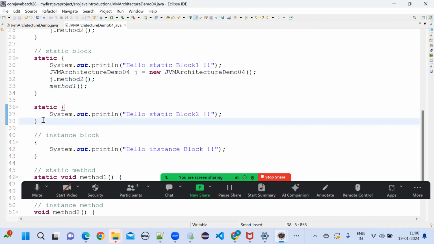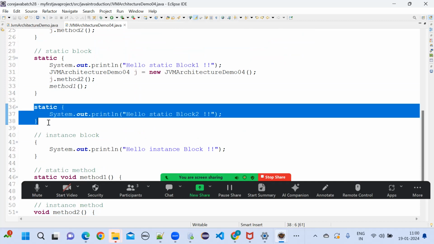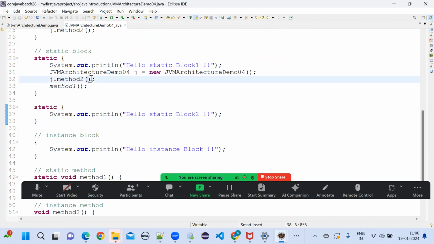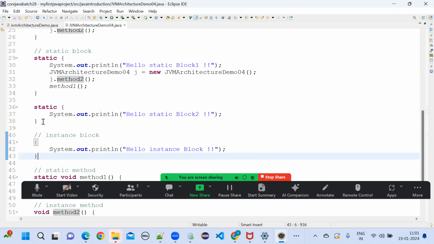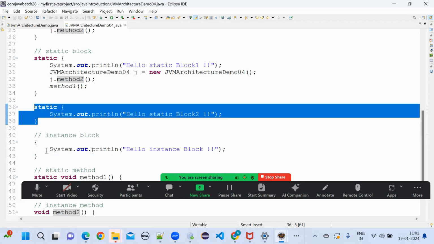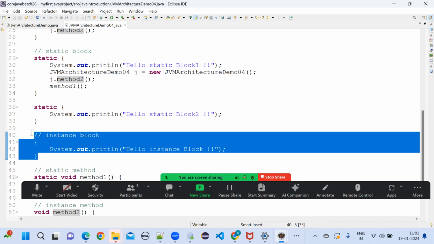This is the block. So the JVM is looking for a block. A method has an open and a close brace. So if we go to method 2, there is an open and close in method 2, and that is what we call a method. This is a block, either a static block or an instance block. Whenever the class is loading, all static blocks will be loaded. Whenever an object is created, all instance blocks will be loaded. Got it? A method is different from a block. So that is what I mentioned.